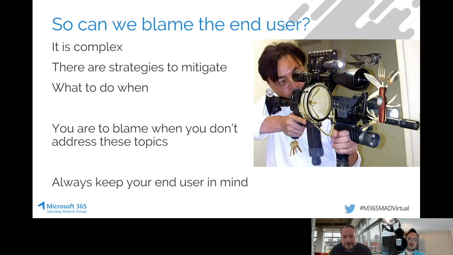But we know now that there are strategies to mitigate the complexity and what to do when. So we can only blame ourselves if we know a solution for a problem and we're not following it up, when we just keep on doing the same mistakes over and over again. Then I think we can blame ourselves. And always keep the end user in mind, because they are the most important. IT is a service to the organization, and it's the end users that are our customers, and we need to make sure that they're happy. Exactly. So it's the users who create value on the value chain of a business, not the Office 365 service. It just serves the user.